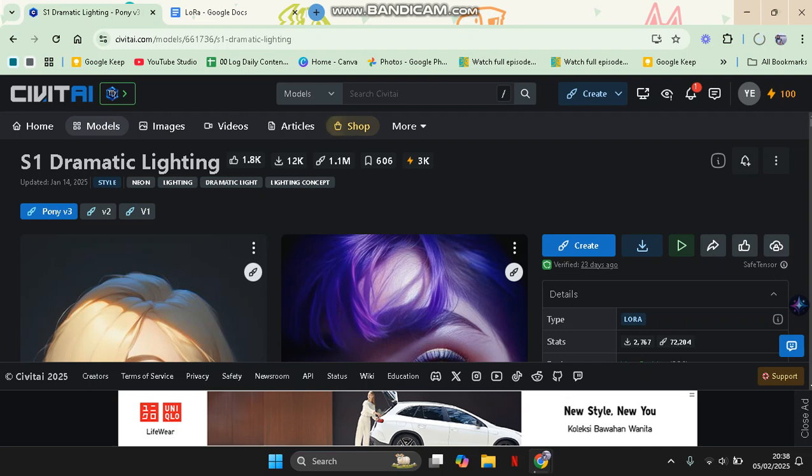And after that, you can just launch the web UI. So open the Stable Diffusion web UI and select a base model. So choose a compatible model from the dropdown and enable LoRA. And after that, you can just manually add the LoRA in the prompt. And you can just tap on generate and the LoRA model will modify the output.